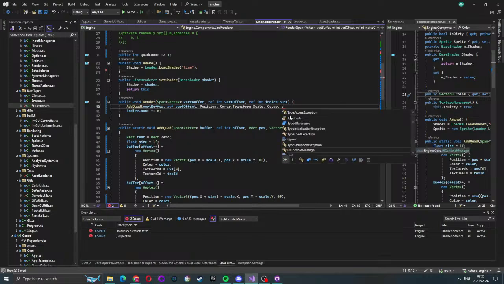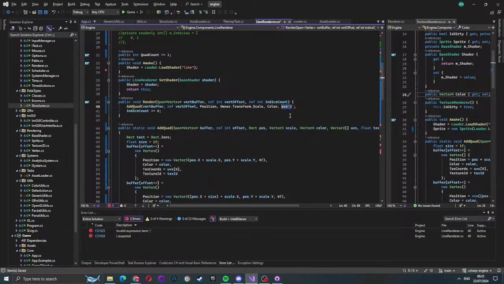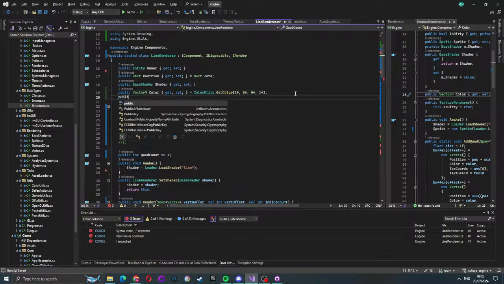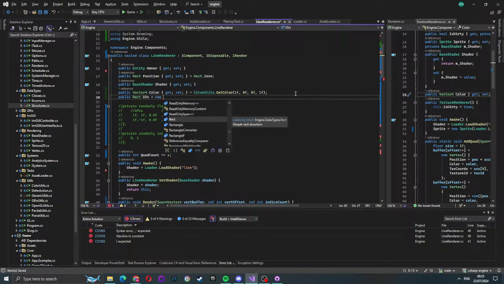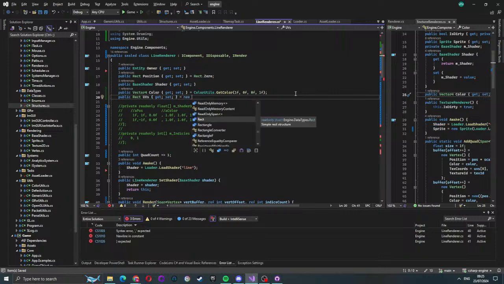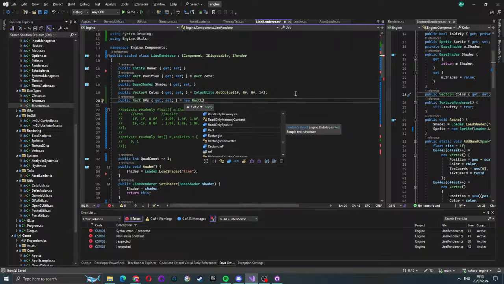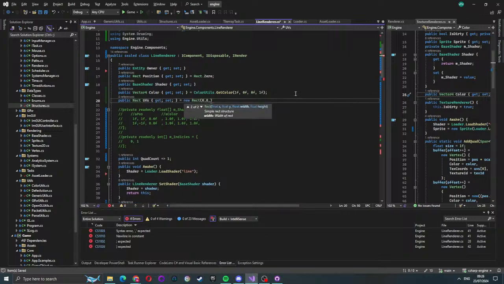UVs. Right, a texture. Like rect UVs. Let's just do it was 0, 8, and then 8, 8. This is our white texture.